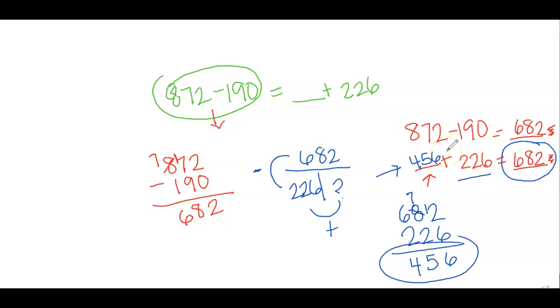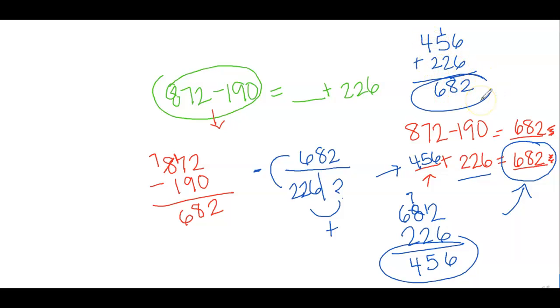Now, you want to make sure you're checking these. I didn't check them with the last 3 that we did because I wanted to show you the process. But just so you know, in order to make sure this is correct, because sometimes when we do math, we make little mistakes, you want to go in and do the math for this. So if I have 456 plus 226, my answer should be 682. So let's see, 6 and 6 is 12. Carry the 1, 5, 6, 7, 8, 4, 5, 6. It is. So that means we are correct.